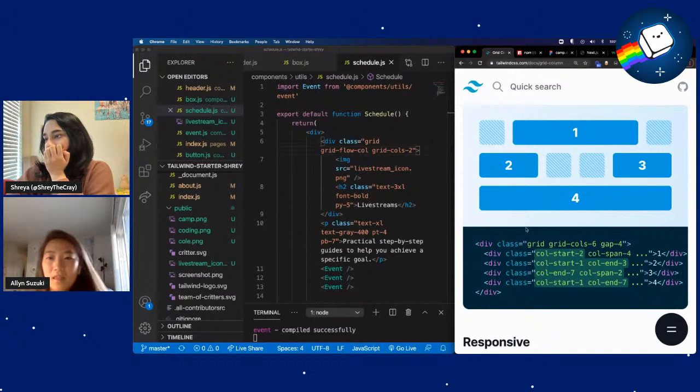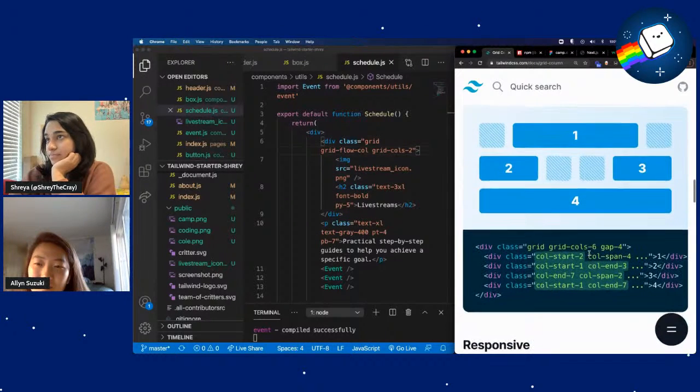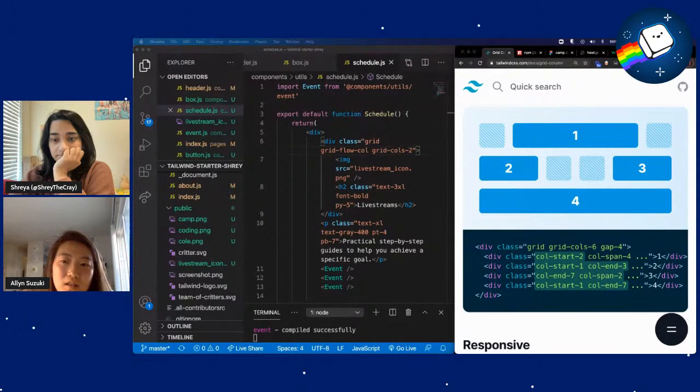Sure. Okay, for the first one, it says col start 2 and span 4. So it's saying don't start on the first block, start on the second one, and span 4. In our case, what do we want to do? That's just not activating some of them, huh? Okay, maybe that would not work then, because we just have our 2, unless we made a bigger grid.